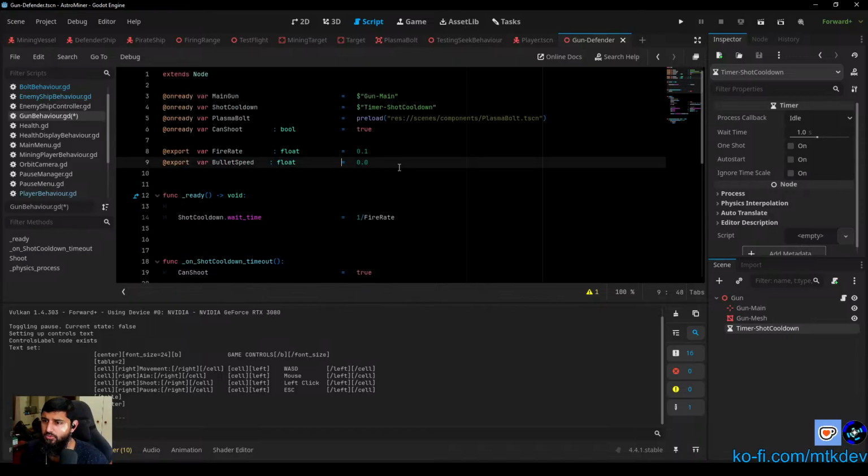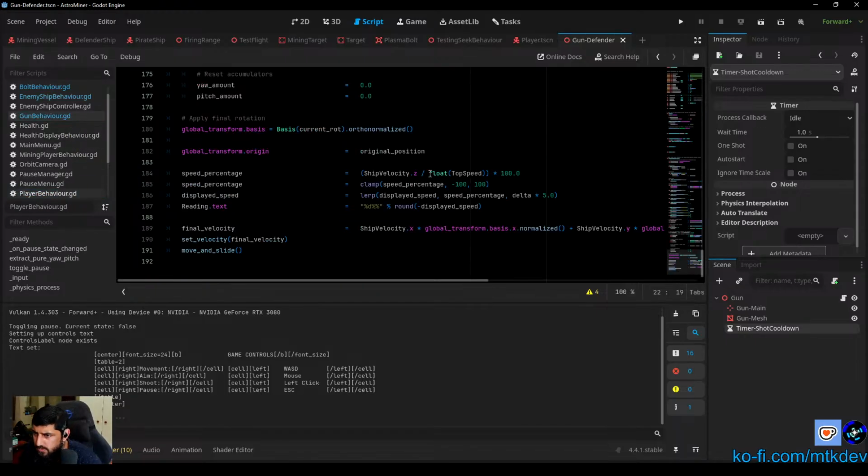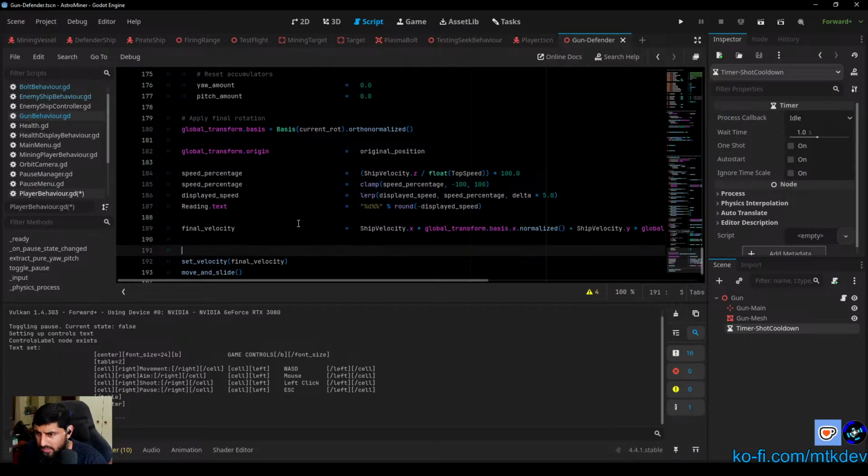Keep it. Okay. But in the player behavior script, down here somewhere, where you set the final velocity and call move and slide, just before that, set the bullet speed to be the final velocity. Speed percentage, displayed speed is the speed percentage.